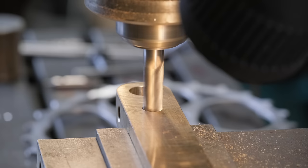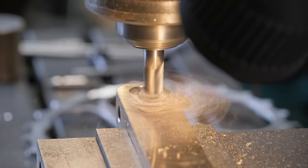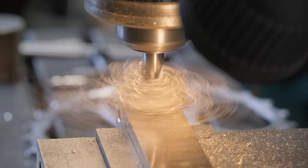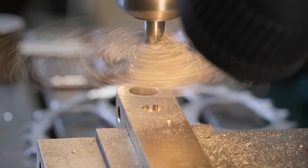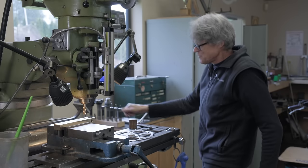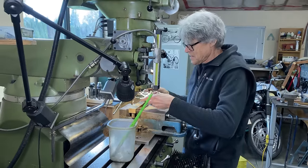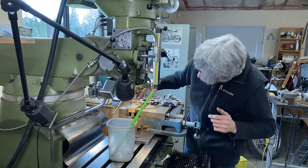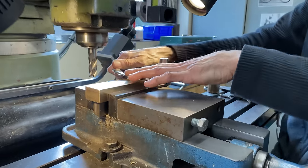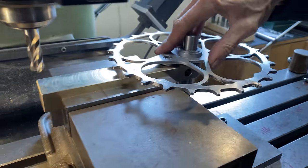It's cutting a counterbore, and we're going down to 190 depth. And that is it, 190. This is the big test to see if it fits. Okay, so. Oh, it fits. Look at that. Woohoo! So that's what's supposed to happen.